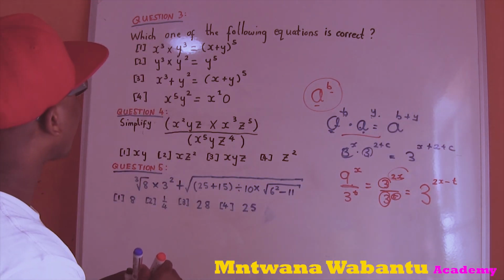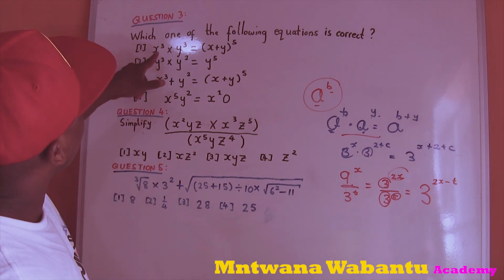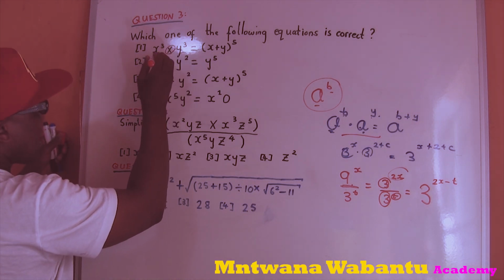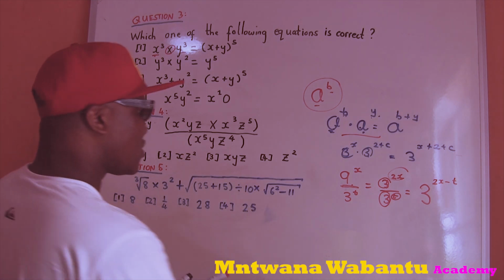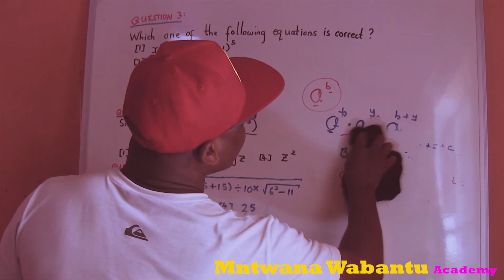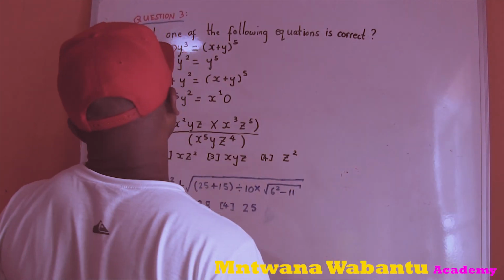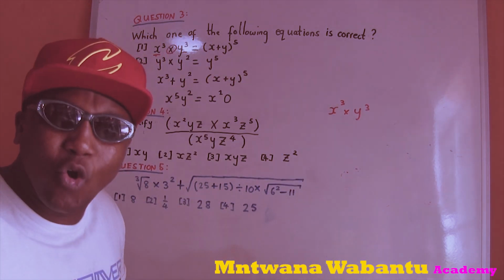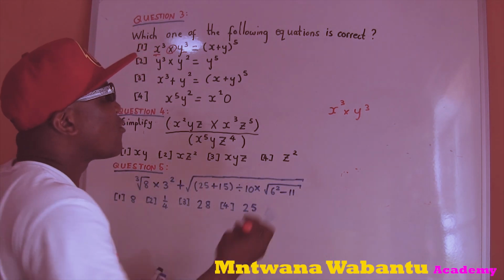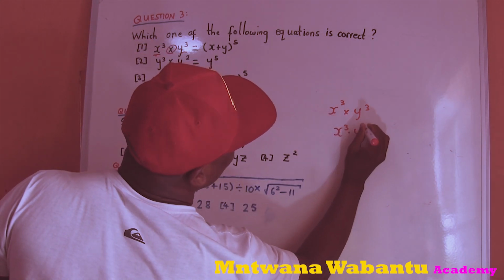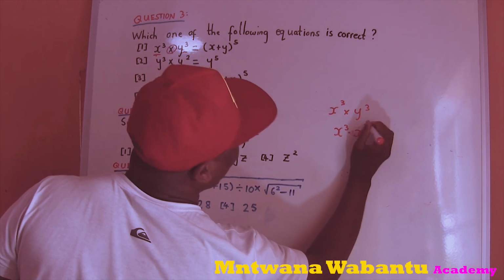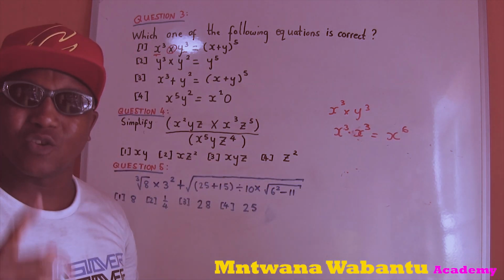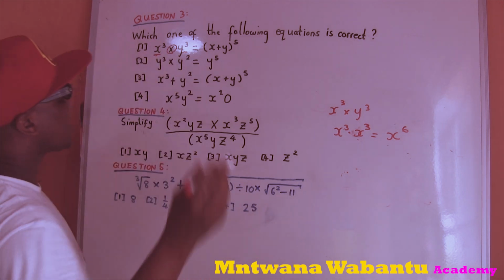So now, let's come here for the first question. Can you apply the law here? No. You know why? Because the bases are not the same, even though there's a multiplication. So that's not true. Because x power 3 times y power 3, there's nothing you can do because the law does not apply. The law only applies when the bases are the same. Like if it was x power 3 times x power 3, I would write only one base, 3 plus 3 equals 6. You add the powers, don't multiply the powers, when the bases are the same. So with this one, there's nothing you can do.